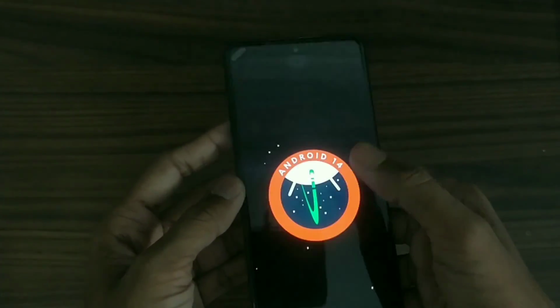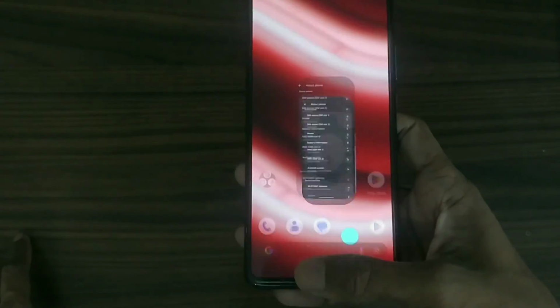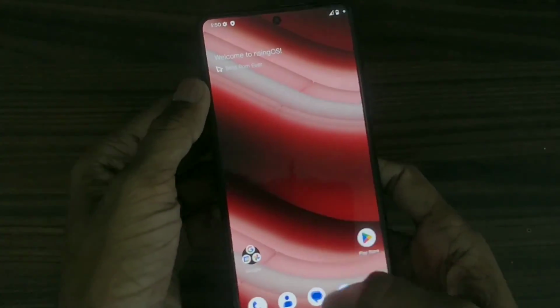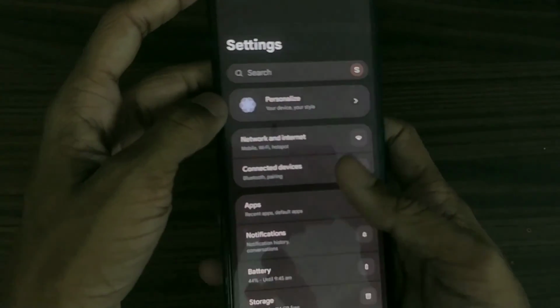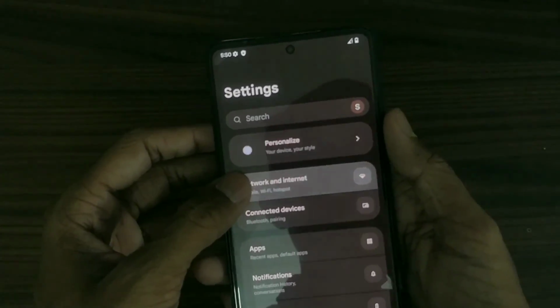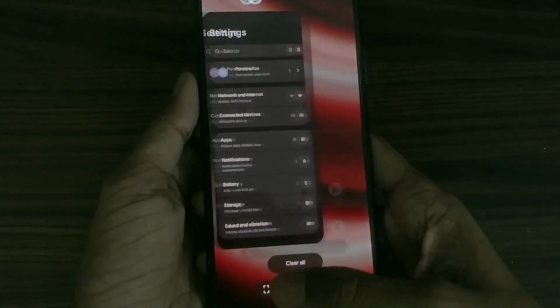Finally got an update of Android 14 on this device. Now let us have a look at the amazing features of this ROM. Firstly, let me show what works. So I have tested this device for around an hour, and I think everything works alright.